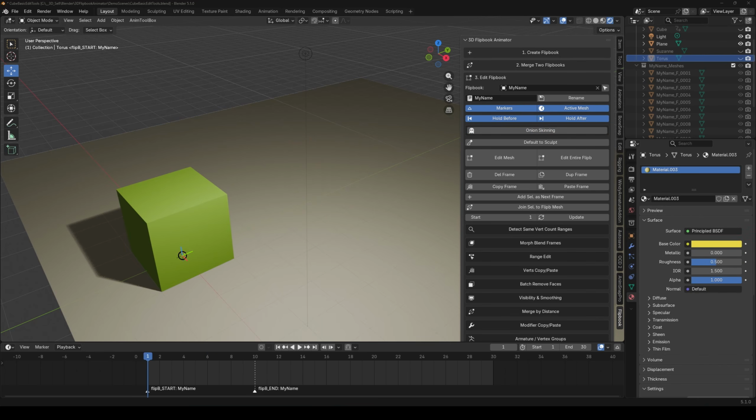Next are the two most important buttons probably in this add-on that you'll end up using the most, and that's why they're so big over here. So this is your edit mesh button. This flipbook object is a collection of different objects. This edit mesh button will tell the main object that you want to go into edit mode of one of these objects over here.